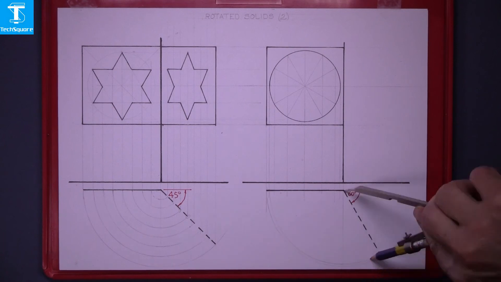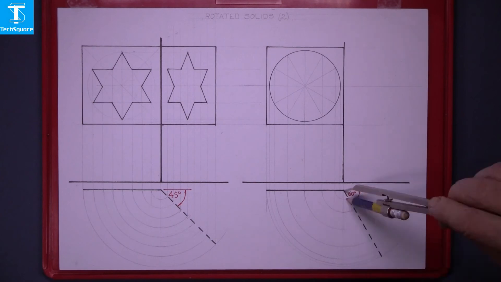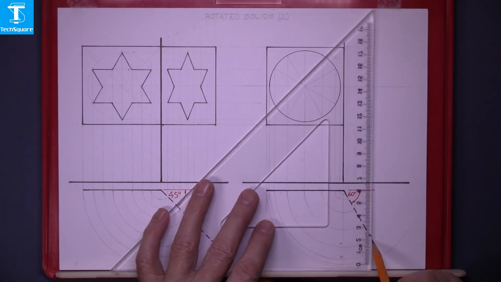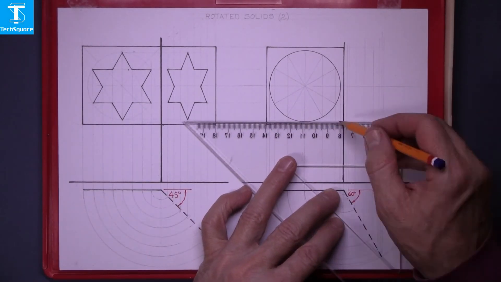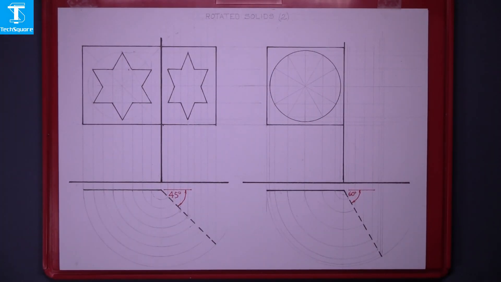Now with the compass, rotate all the points around, and then draw them vertically up and horizontally across. The circle is divided up into 12 equal parts, which are 60 degrees, so bring all the points across.